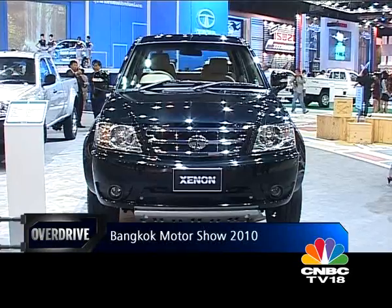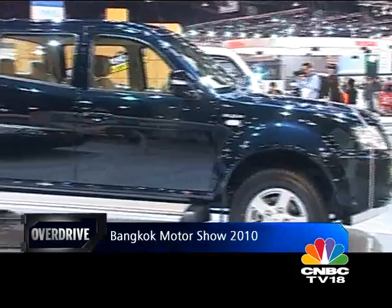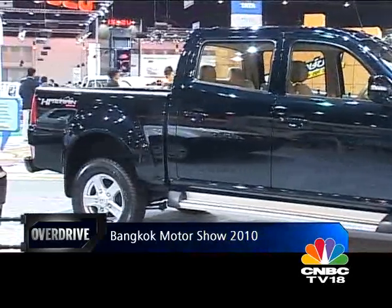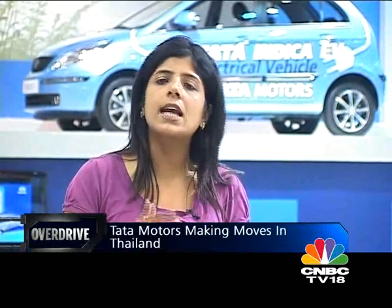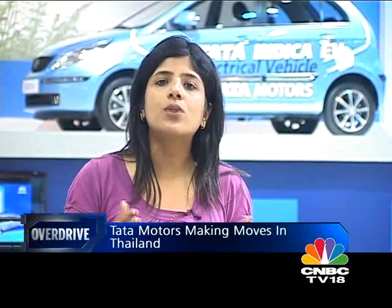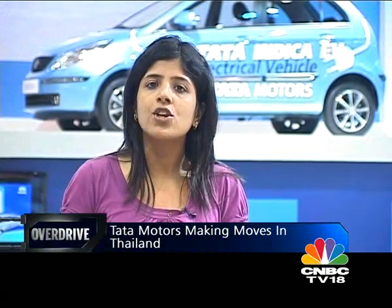While Asian manufacturers are eyeing India, an Indian manufacturer, Tata Motors, has set eyes on the Thai market. Tata Motors is relatively new and small as far as the Thailand market is concerned, with a market share of just about 2%, which it wants to scale up to about 5% over the next 3 years. The company now wants to introduce its passenger vehicle range in this market, and who knows next could be the Nano, which will be driven in.